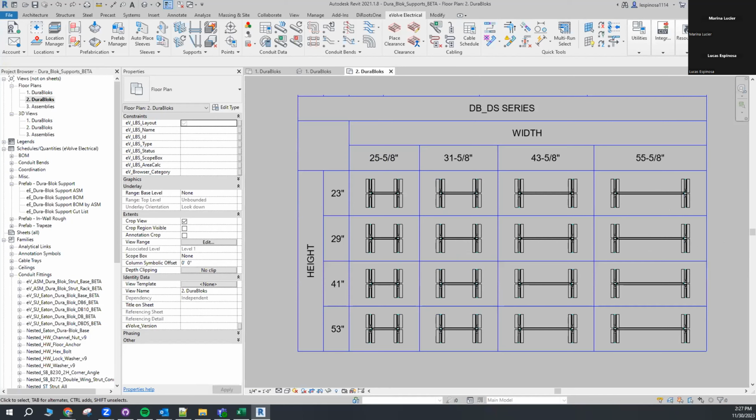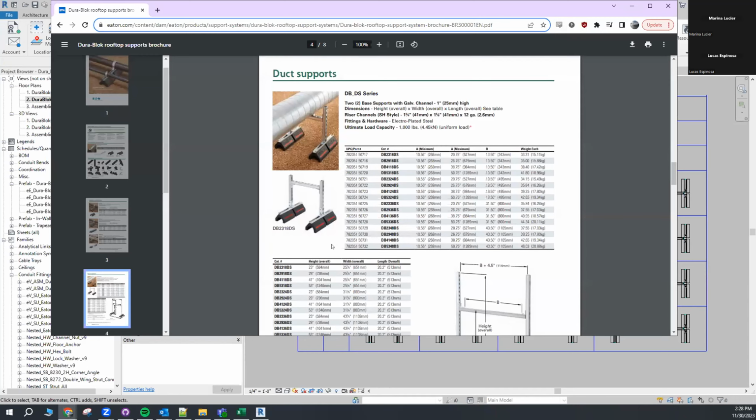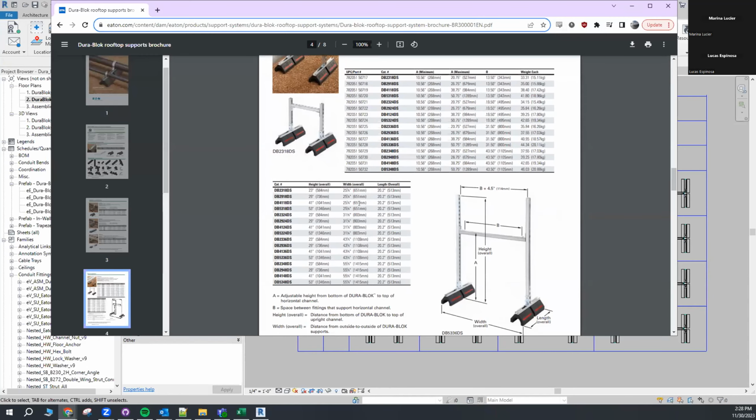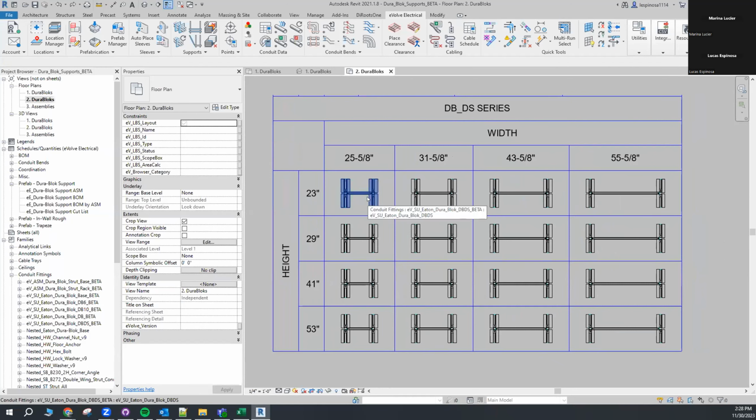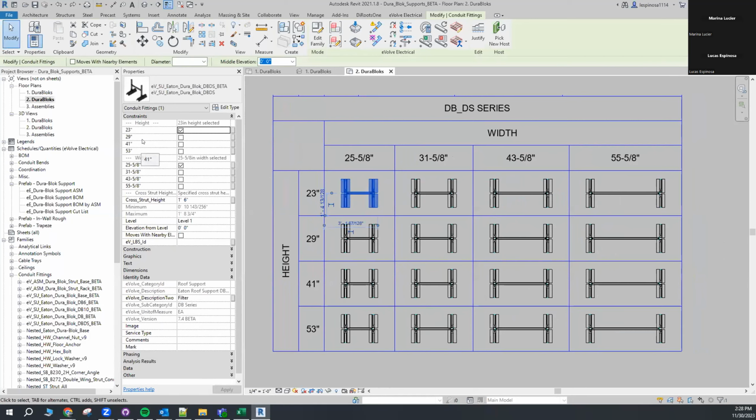So similar concept here. The base product is very straightforward. There's 16 variations, and all that's changing is their width and height. And so that's what I've modeled out here, one permutation of each of these. And similar to the models we looked at prior to this, we select one, and we have a couple decisions to make. In this case, we have to decide what height we want and what width we want. When we do that, in Evolve Description, again, we'll automatically generate the Eaton catalog number for you. And as you make changes to your selections, that Evolve Description will update.